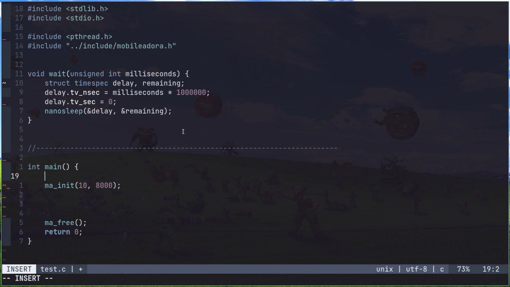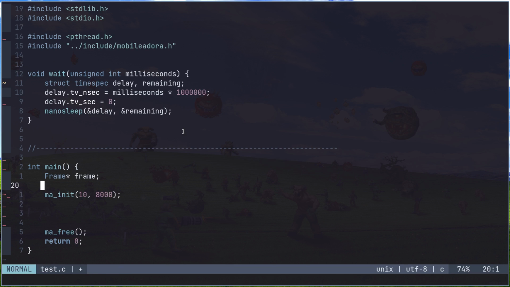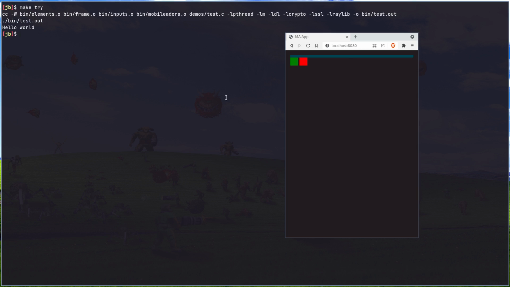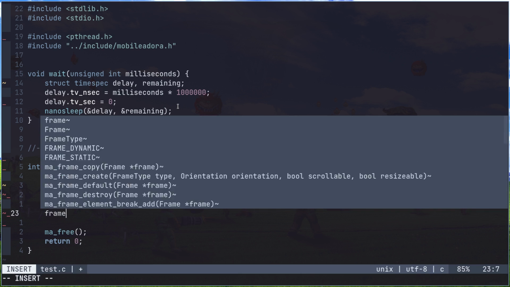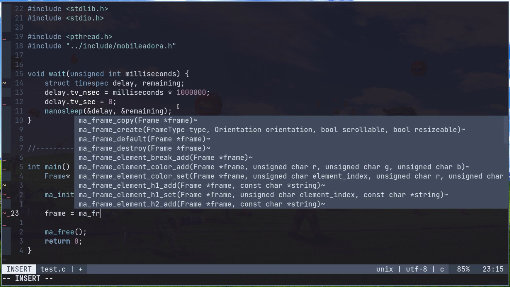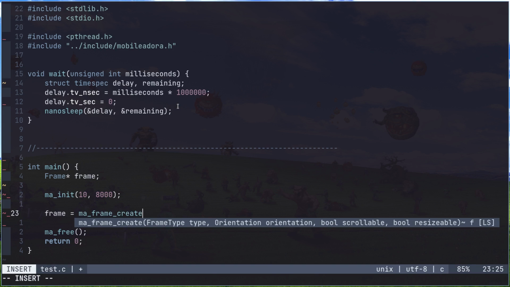C89, okay. Now, this library, if you read the repo, it's got two things that are important about it. It's got frames, which you basically directly control, and clients, which you just sort of queue and loosely interact with. So frames hold all the sort of boilerplate input stuff. They're basically what's inside of this div, just made it easier to understand. So let's create it first. Create. So we'll give it a type.